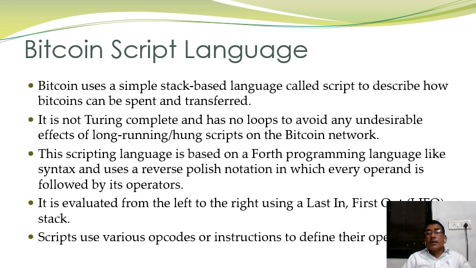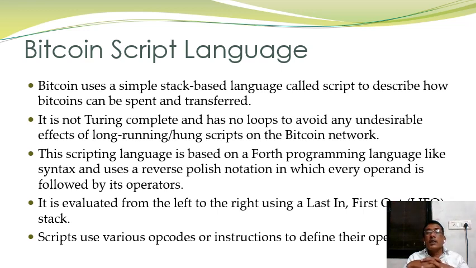So this Bitcoin scripting language uses a simple stack based language called script to describe how bitcoins can be spent and transferred from one address to another address. This language is not Turing complete. That means there are no loops in the Bitcoin script language. So there is no possibility that the program will go into the infinite loop because such types of loops are not there in the Bitcoin script language.